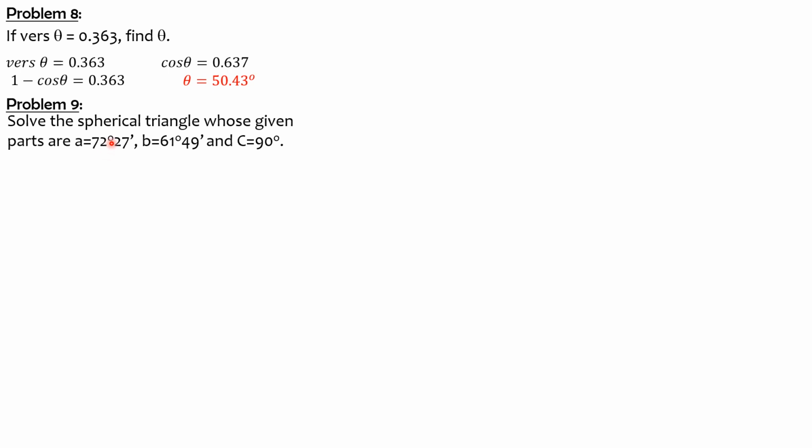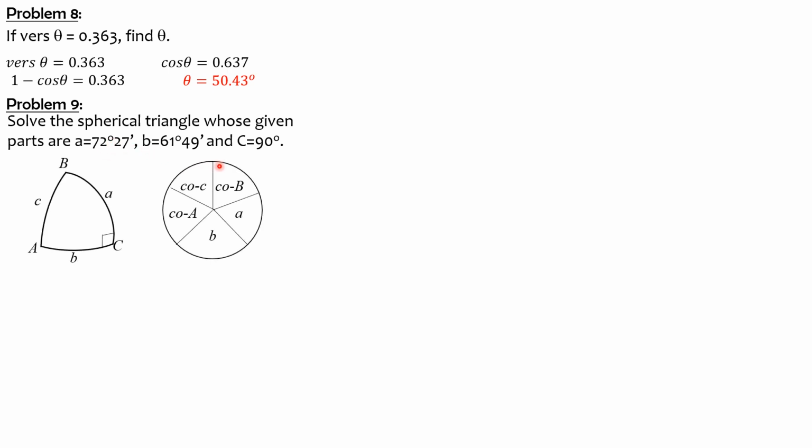So I'll draw the right spherical triangle first. And remember that the arrangement of the elements, the 5 elements except angle C, which is 90 degrees here, would be in the same order, same direction, except those elements opposite to the 90-degree angle, which are replaced by their complements. So beginning with side A, next is side B, then angle B, side C, and angle A, which are replaced by their complements in this Napier circle: complement of B, complement of side C, and complement of A.